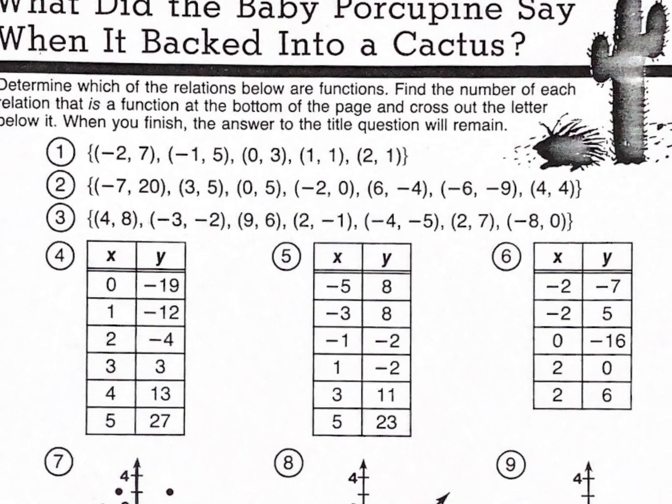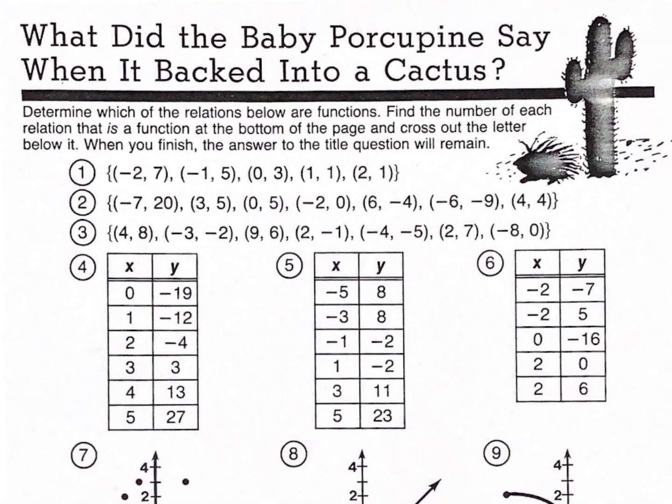Okay, so here's what the worksheet looks like, and I said to do the odds. So for example, on this first one, is this a function or not? And I just look and see if I ever got inconsistent results. Did I ever put in the same number and get a different answer? Was there ever an inconsistent result? Nope. So that's a function.